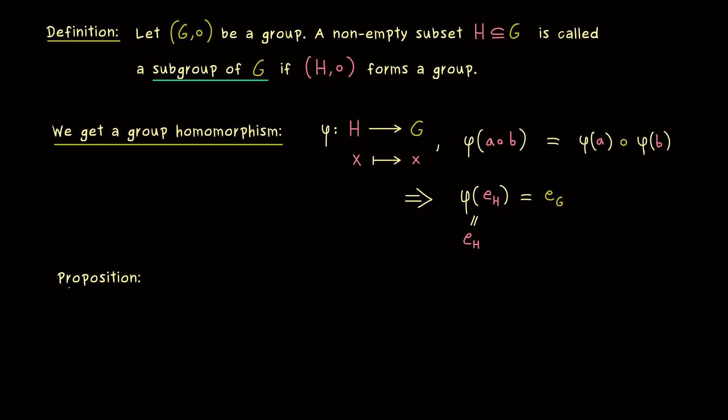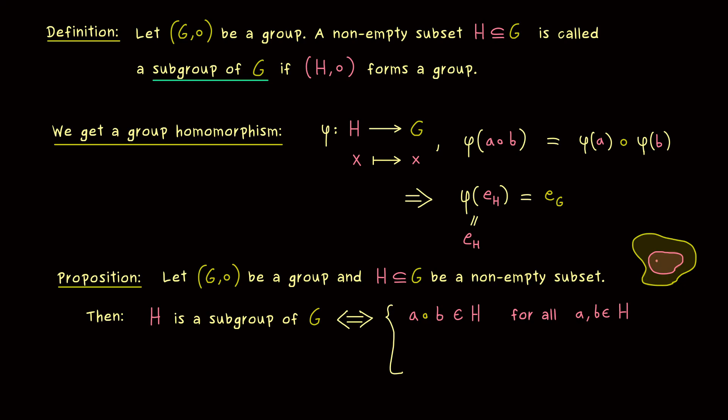Okay and now as promised let's write down how we can check for a subgroup in a group G. Obviously we need the same assumptions so we take a group G and a subset H which is non-empty. And then we get that H is a subgroup of G if and only if two conditions are satisfied. And only these two claims we actually have to check if we go into examples. First if you take two arbitrary elements a and b from H and you combine it with the binary operation in G, then the result also lies in our subset H. So this tells us that we cannot leave the subset H with the binary operation. Combining two elements still leaves you inside H.